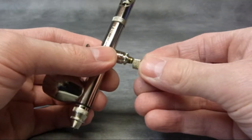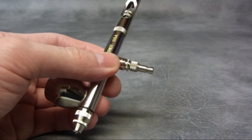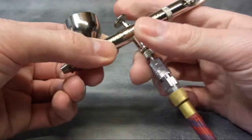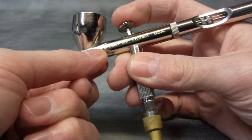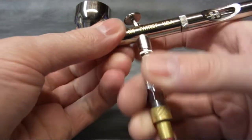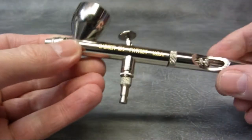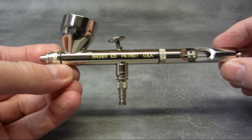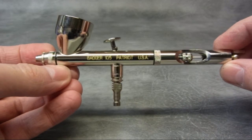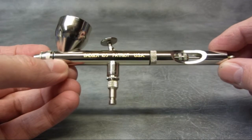This is a little adapter you can get depending on what size hose you get. Down for air and back for paint. So that's your double action. This is probably the most common airbrush you'll see on videos, instructional DVDs, etc. This is the airbrush that you need for any amount of detail work, so this is definitely the most popular airbrush.